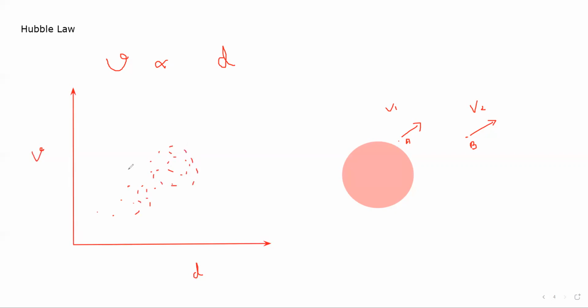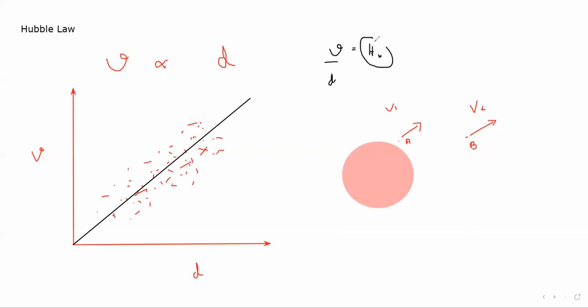So as this data is more spread out, and when we say that two quantities are directly proportional to each other, it should be a straight line and it should pass through the origin. So when we draw a straight line that passes through the origin, as the two quantities are directly proportional, their ratio should be constant. So the ratio of V to D, as V is proportional to D, or V divided by D, is equal to H naught.